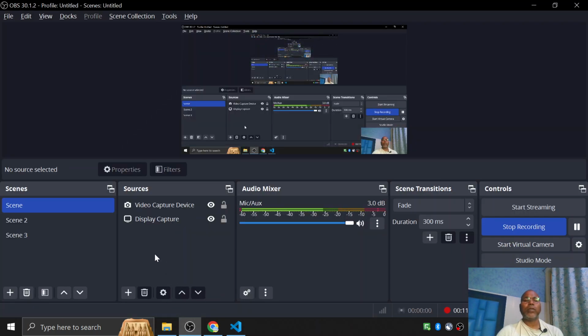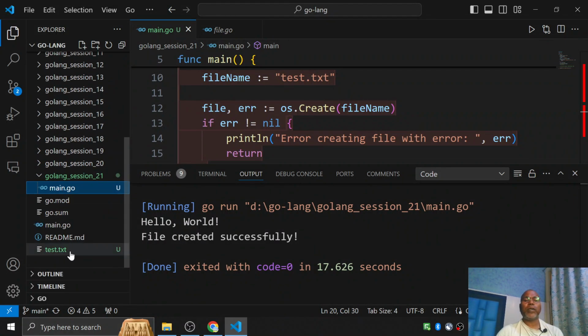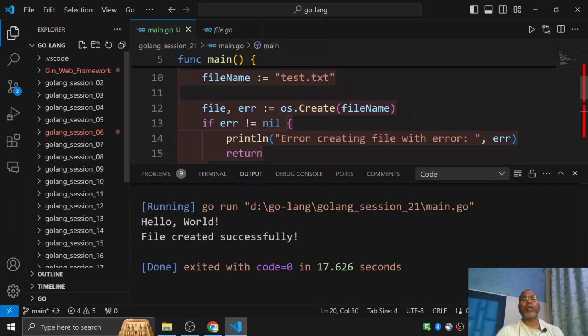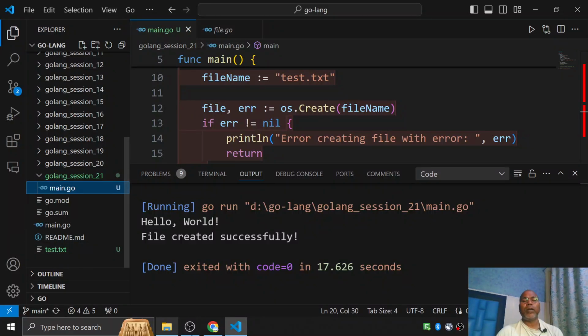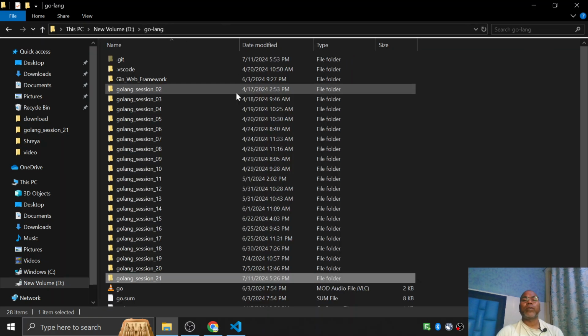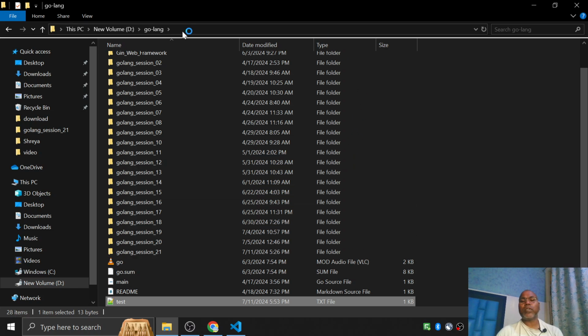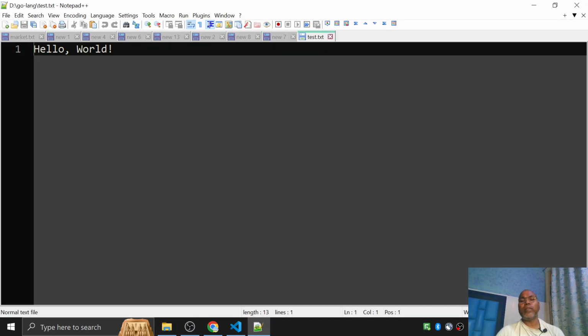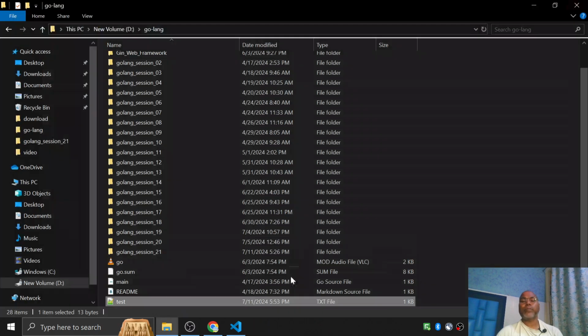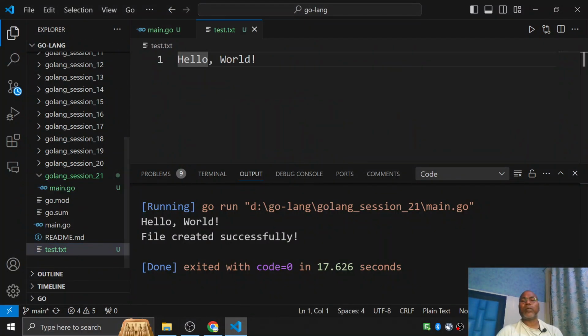Okay, so this is the file created. Whatever the root directory from where your code is running, that is where the files are created, in your parent directory. So this is my go directory, and the test file is created. Notice this is the test file created, and in the test file this message is written. Okay, good. You can even check here. This is the message written.